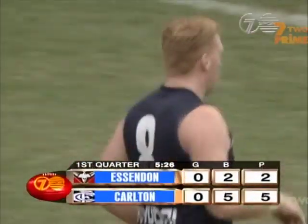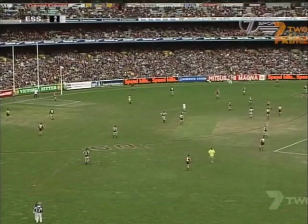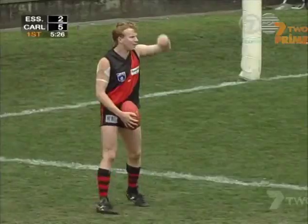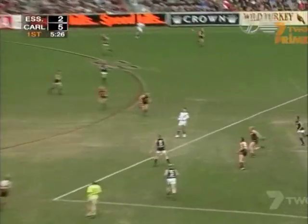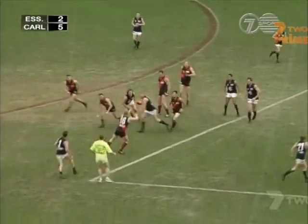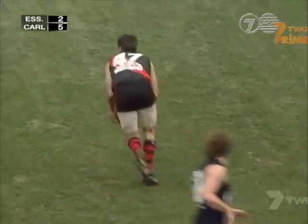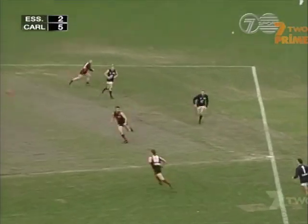And last week we saw Lance Whitnell kick 8 goals, and he now becomes the second youngest player ever in the history of AFL footy, VFL football, to kick 8. And we were told at Channel 7 this morning that Doug Strang for the Tigers in 1931 was younger by 66 days. He kicked 14 goals for the Tigers when he was 18. Thank you, Jared. Yeah, I think I digress.